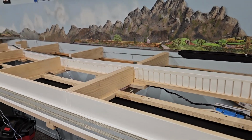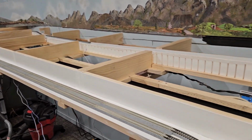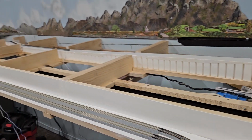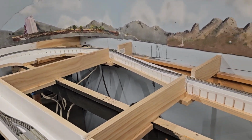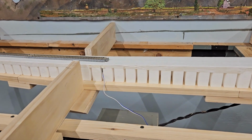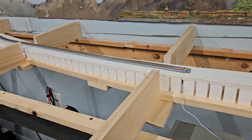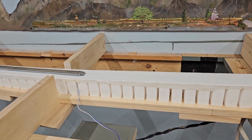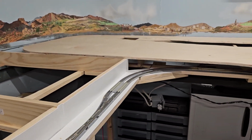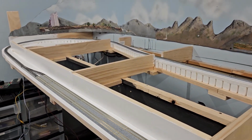Okay, this is the same shot as last time. However, what you cannot see in this video is all this track has been tested, the turnouts have been tested, and it is all hot glued down to the roadbed, all the way up to here. And right here I'm going to convert, I do believe, or maybe even back further, to the Pico track. But we'll see how that works out. But the exciting news is I'm ready to move this piece of plywood back and permanently screw it down.